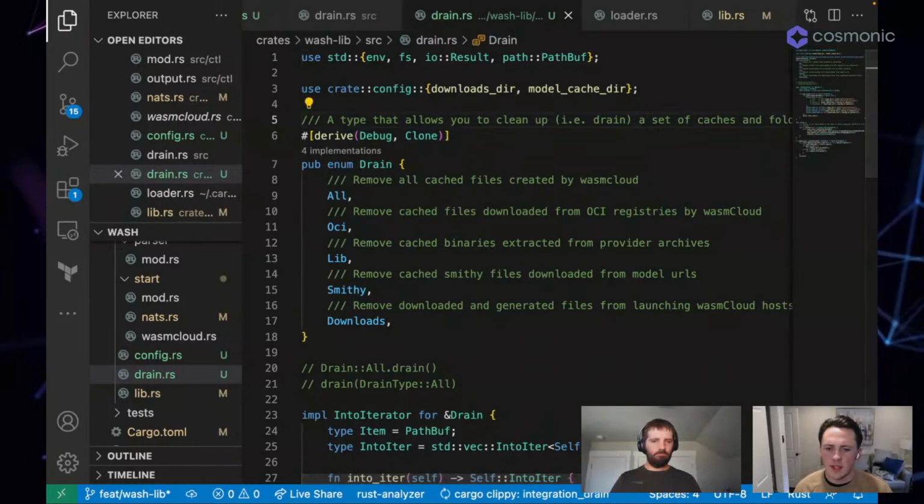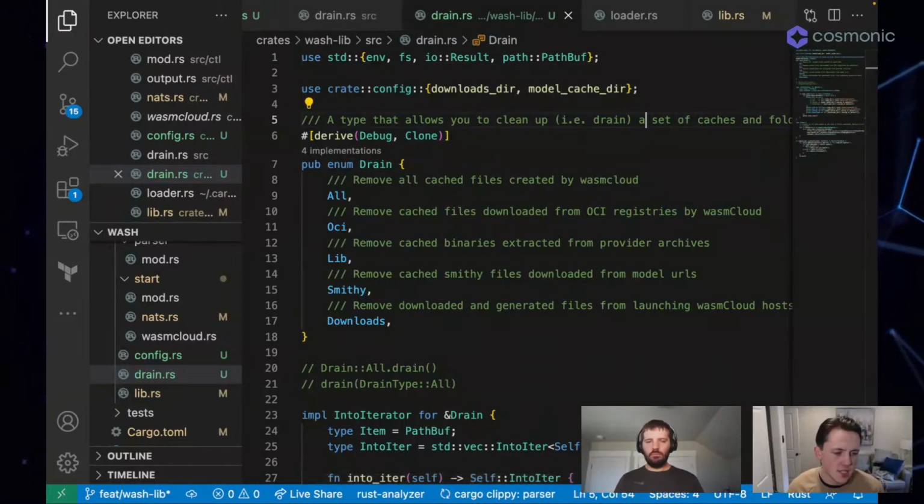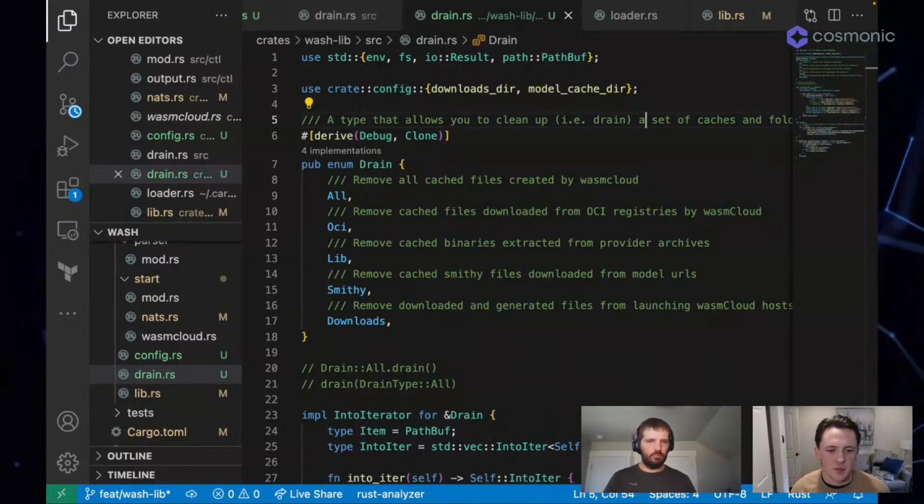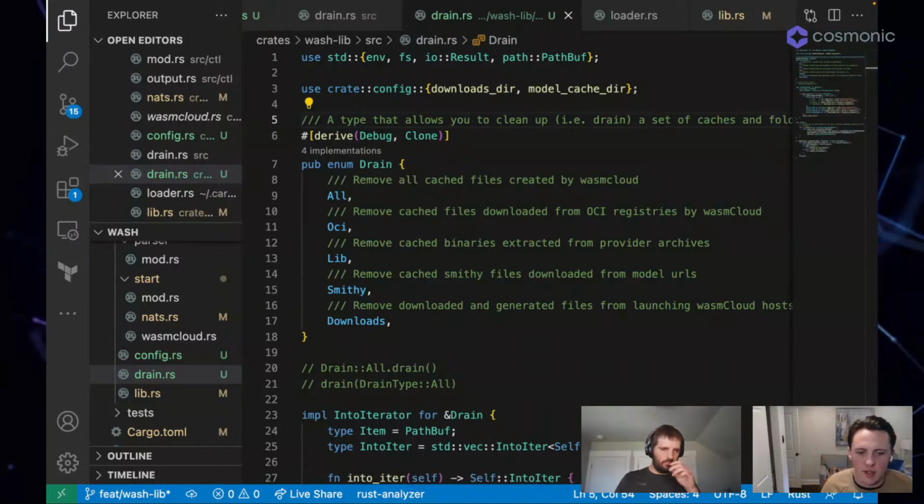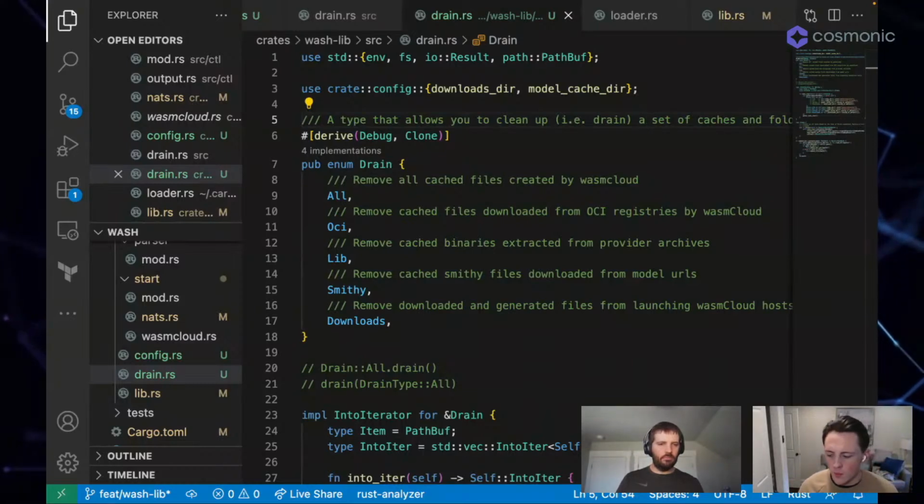I had a quick question while they roll in, or while any may roll in, Taylor. So you said that unwrapping kind of makes your program panic and crash. So what kind of considerations do you have to give when you're thinking about unwrapping something in your own command line versus a library?